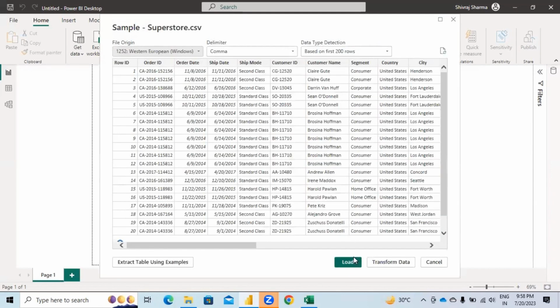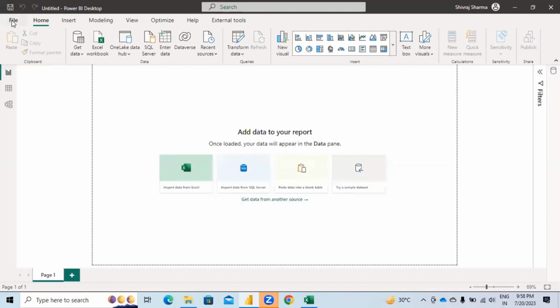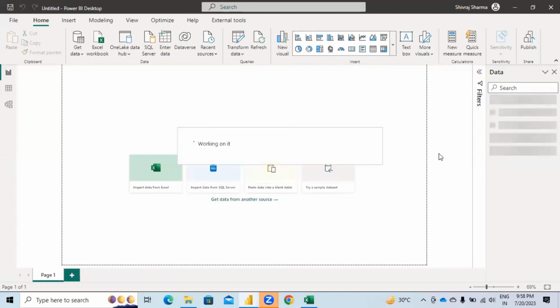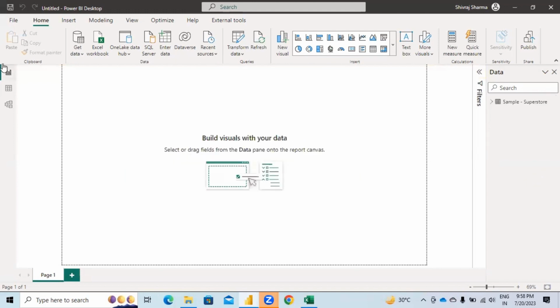Okay, so let me load it. Let the data be reflected so that we can go through it.